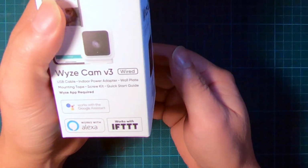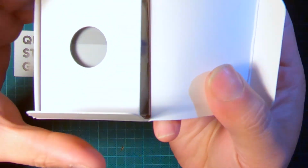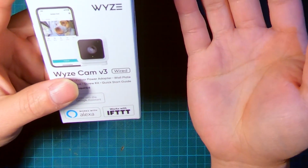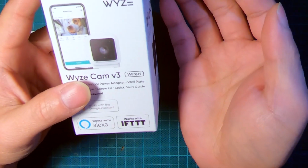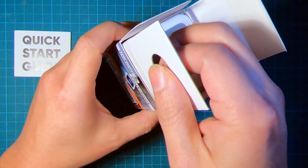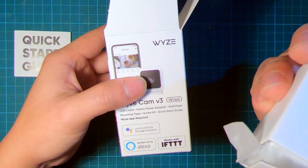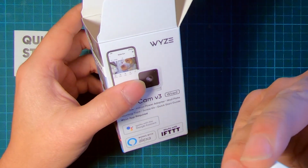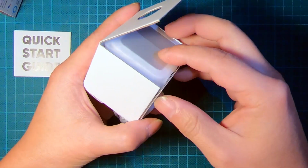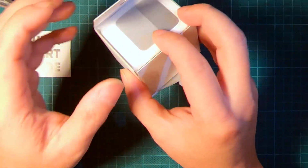So I actually pre-ordered this probably in September, and it just arrived end of December, probably about December 27, 28. So it took a while for me to receive this, but the price, I think it was good. I believe I bought this particular product for about $20 to $30, maybe $29, I'm not sure. So yeah, let's see what comes with the package here.